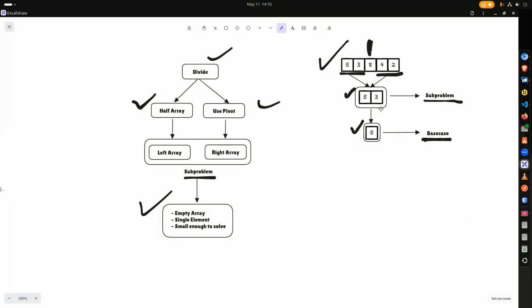Even if we divide this into a really smaller problem, because a single element is already sorted, when we hit this base case we can return, and then we know how to solve two elements: we just swap the higher element to the right and the lower to the left side. So this is the technique that we're going to use in merge sort.